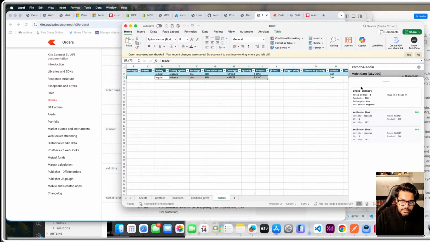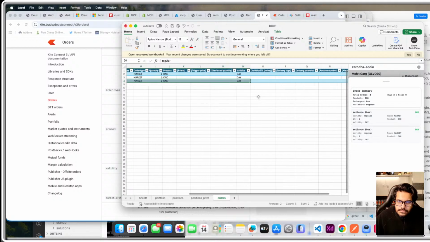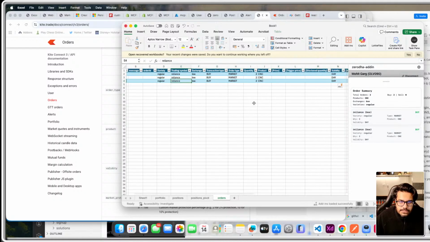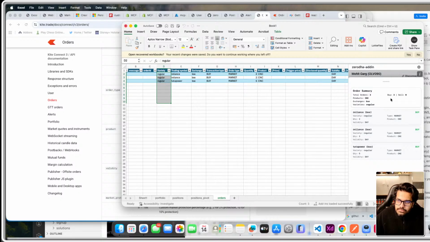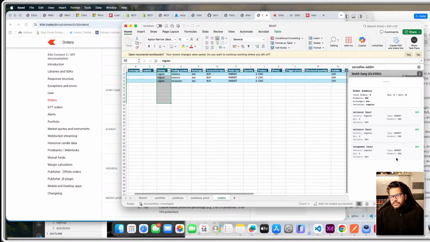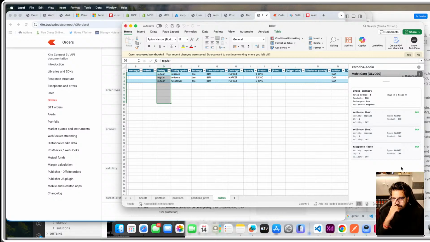If I do one more here, and this time I say I want Tata Power with a quantity of 5, and I do process orders, 3. Yeah, this is looking fine. So this is good.